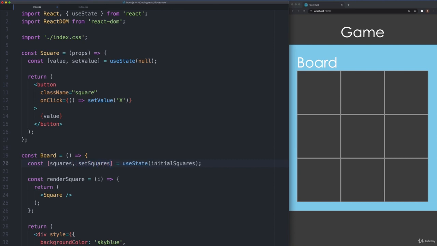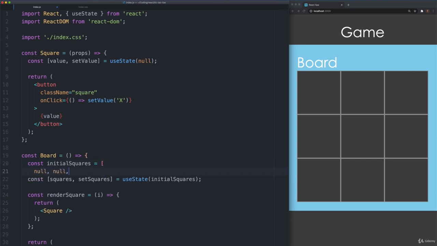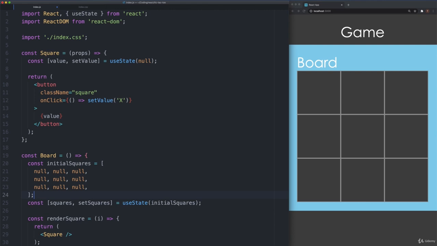Now let's define initialSquares. It is an array of 9 values, representing the values in each of the 9 tic-tac-toe squares. The game starts out with a blank board, so each of the 9 values of the array should be null initially. That's the initial squares state. When the players start clicking on squares, then the squares array values will change from null to either X or O. The board component thus remembers all the squares' values using the squares array.